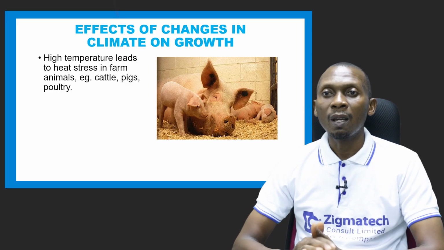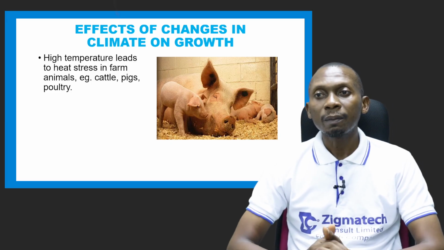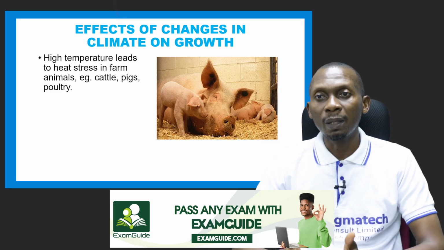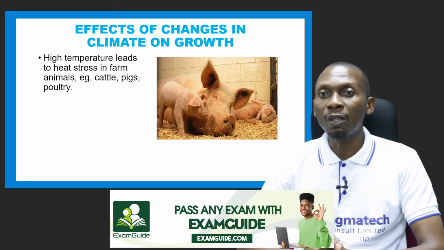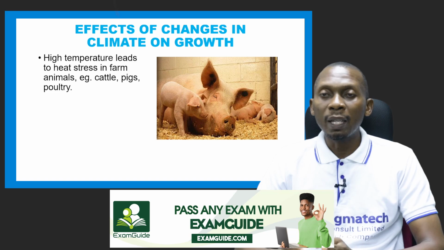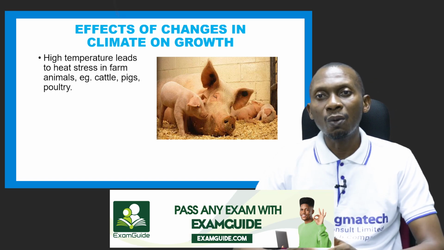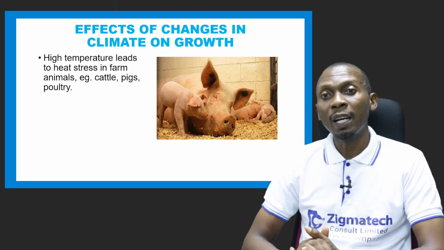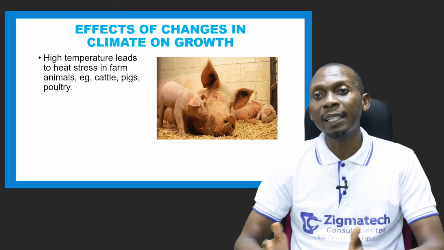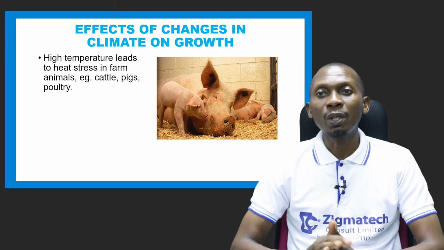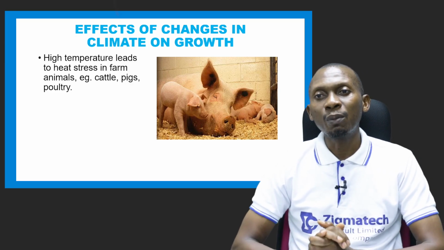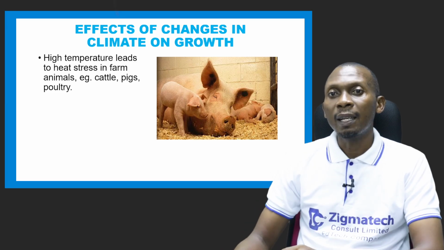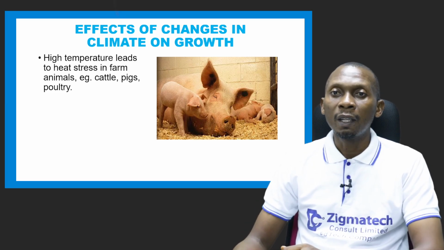For the pigs, a wallow could be placed, a liquid medium that they go into to cool themselves off. This helps to control heat stress. And in poultry houses, this is the reason why we have open-sided buildings, because heat stress affects poultry birds a lot. So it could lead to heat stress, and that could affect the performance of the farm animals.